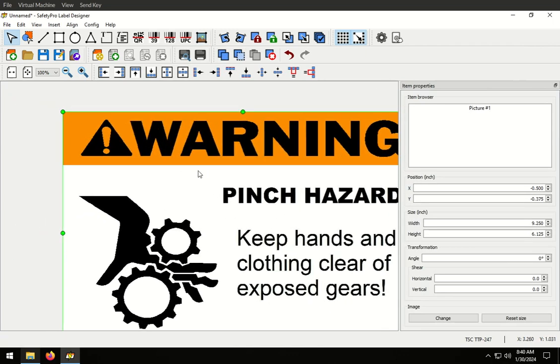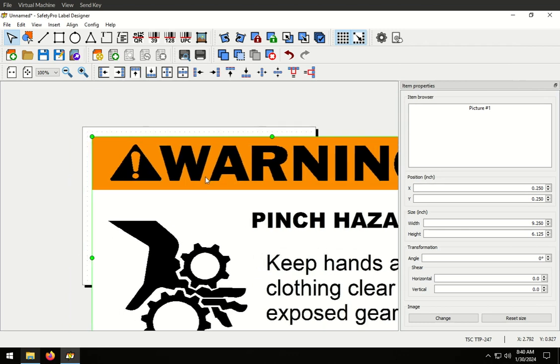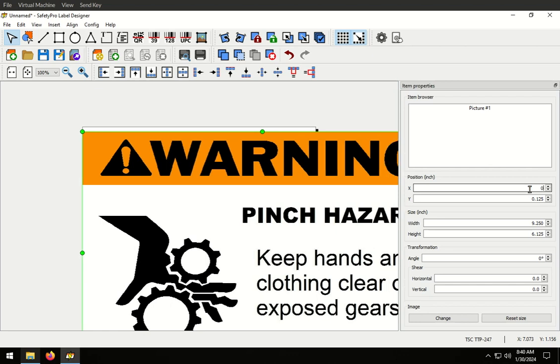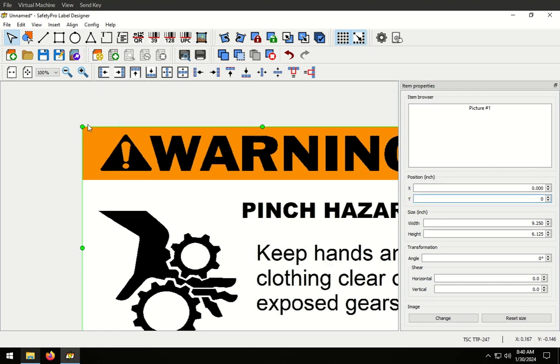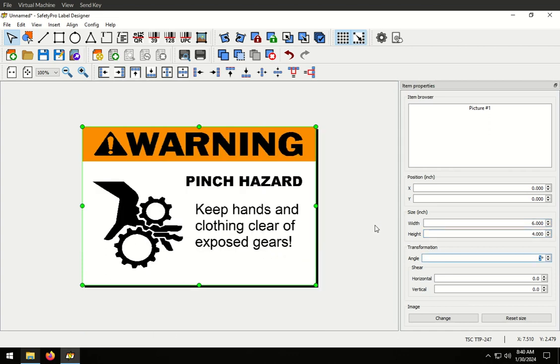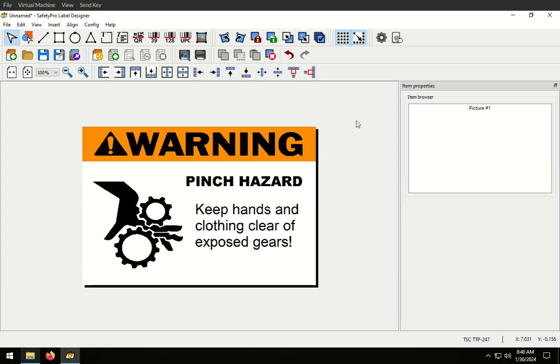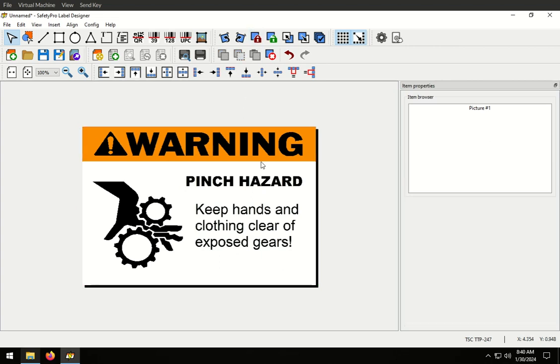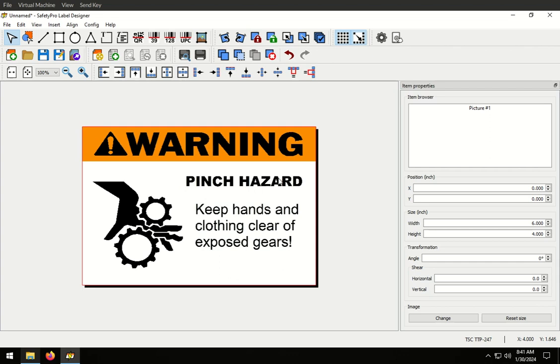Let's go ahead and make it match. The first thing you want to do is make it match to the corners of your label. Easiest way to do that is right here in position. Just put in 0 and 0. That puts the top left corner right at the top left corner of our label, and we know for sure that it matches. The next thing you do is just go down the line and set your width to 6 and your height to 4, and boom, you've matched it up exactly with your label right on the edges. Now with that selected, just click this red lock icon, and now this is locked in. If you click it and try to move it, nothing happens. It's locked in like a background, and we're going to use that to put our label over the top of.